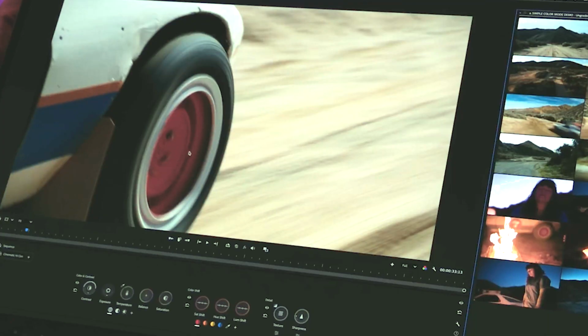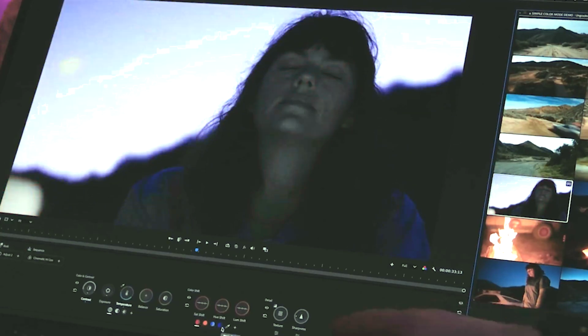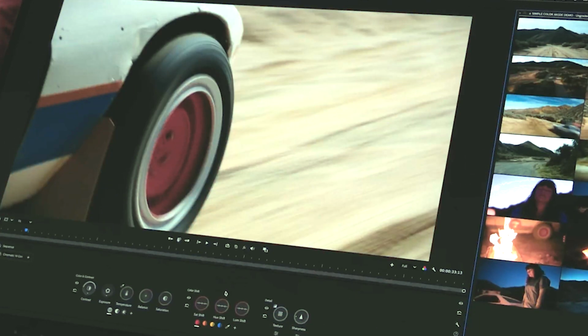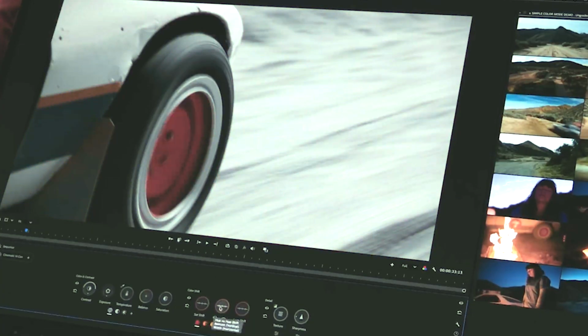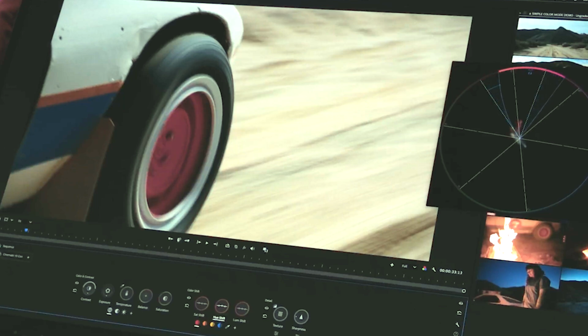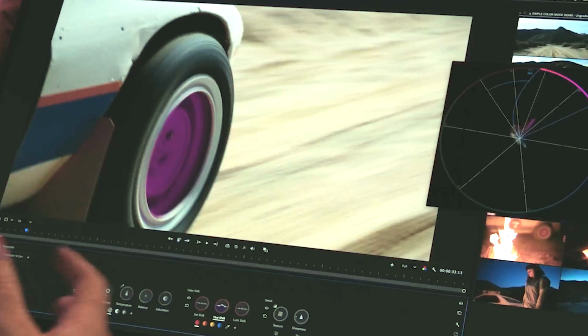Okay. So if I come here and I want to change the red here, all the dominant hues from the image are always at the bottom of the frame when you come to a color shift. Right down there. Yeah. So if I want to change the red to a different color, I can just click on the red, click on hue shift. I can move it up and down to change the hue. Nice. Purple rims. Gotta have purple rims. I always wanted purple rims. And then left to right to adjust how much of that color I'm impacting.